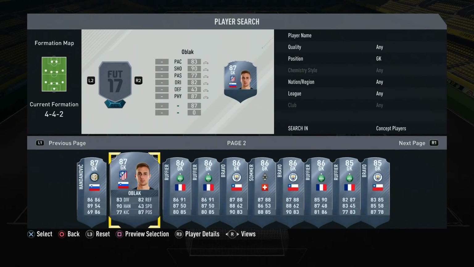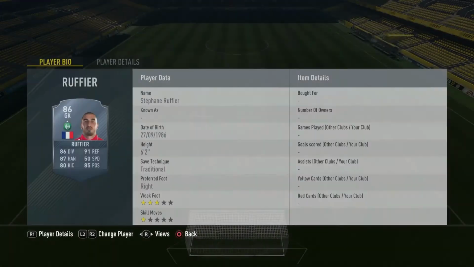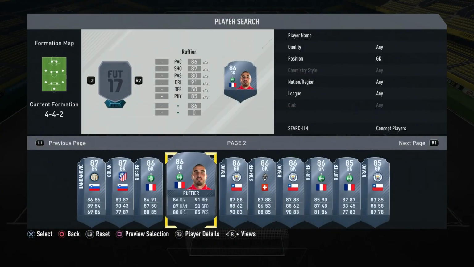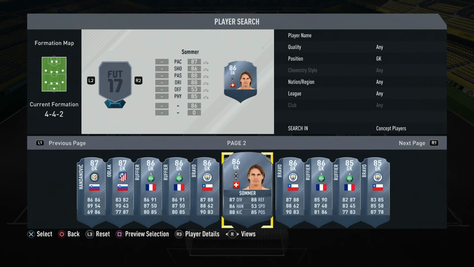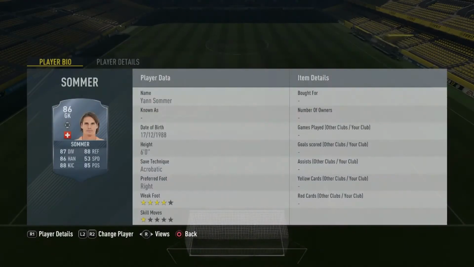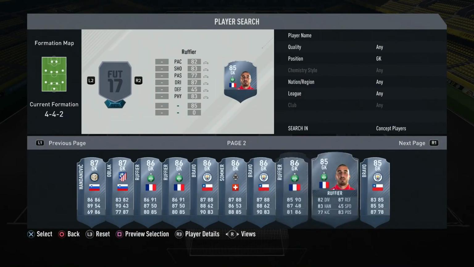Then you've got Oblak, decent goalkeeper, 87 rated, about 12k. This card's decent, he's just not tall enough really. Bravo, I came up against him the weekend, he's a solid card, he's just not worth paying, he's in form I would say. I just wouldn't, there's better alternatives really, I think. You've got Sommer in form, very well-rounded card actually, in this week's Team of the Week. Problem with him is height, same with Bravo, height.